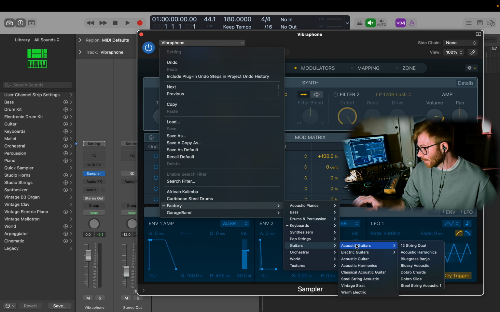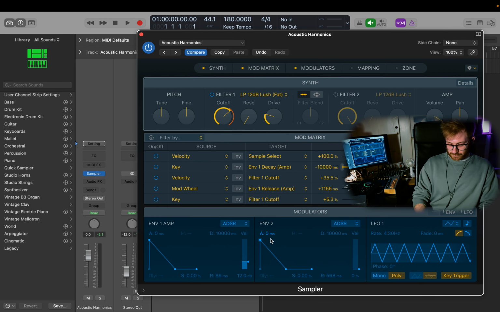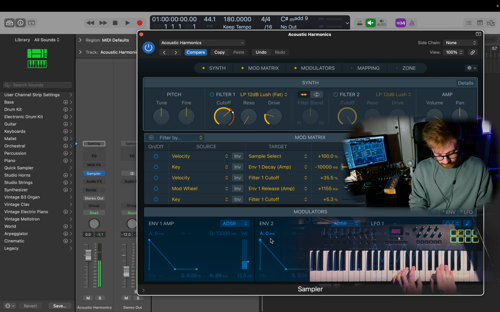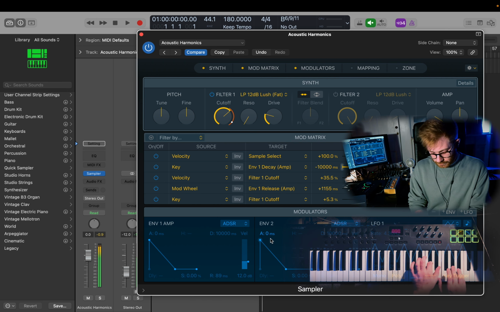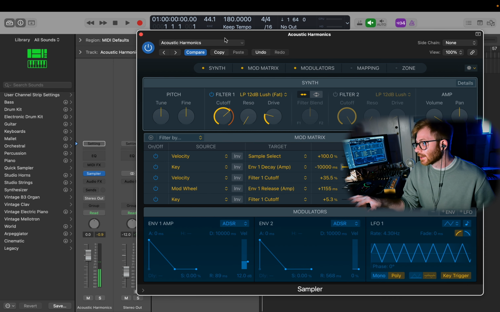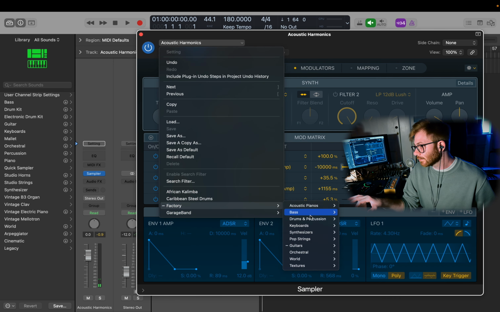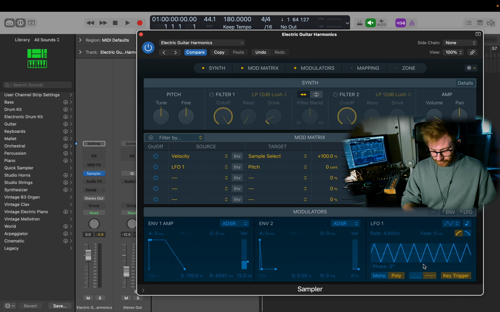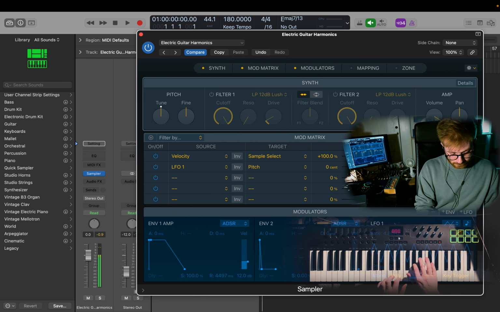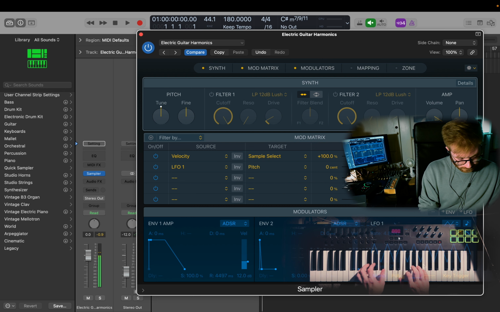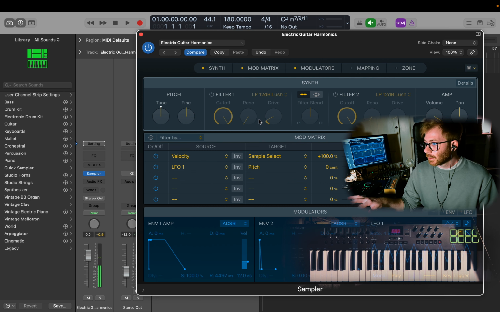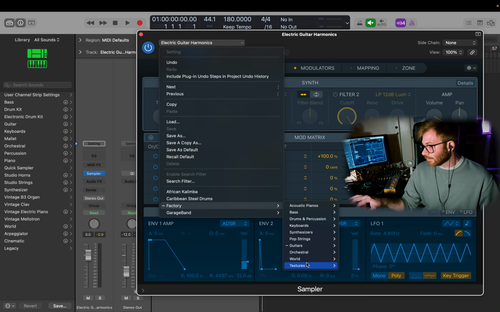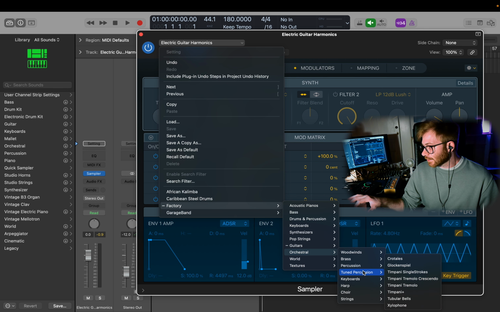What I mean by plinky plonky is, for example, the acoustic guitar harmonics. And the electric guitar harmonics are also pretty good. Where are those electric guitar harmonics? I'm also a fan of the Celesta.